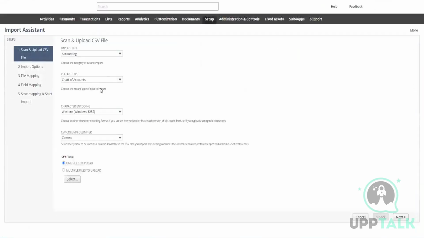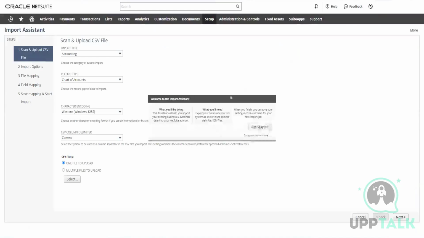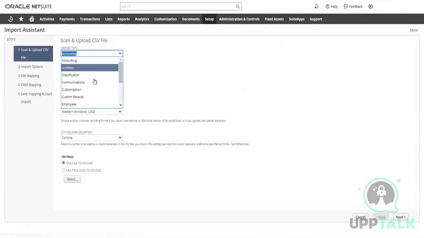In CSV import, there is a limitation that we can only create or update the data which is available in these record types. What happens if a record is not provided here? We cannot create that data from CSV.